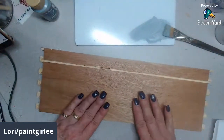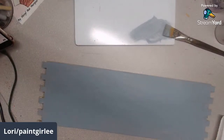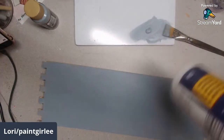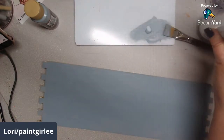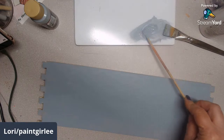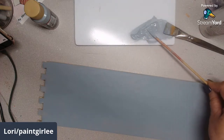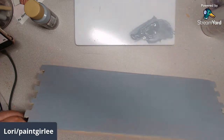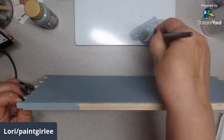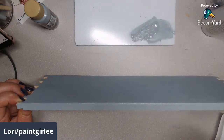So now, woo! I think I'm going to leave the backside just the way it is. I can always put a stain on that if I feel like I need to. I was thinking if I did Frankenstein, I could put Happy Halloween on top or on bottom of him. I don't want him to be too large. I might try him because he looks easy to do. And I'm not concerned about these tongue and groove things either. So I'll put out a little more paint, a little more sealer, and I'm going to do these edges, just kind of finish it off.